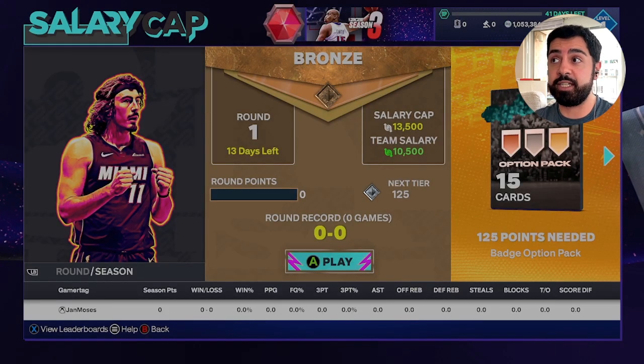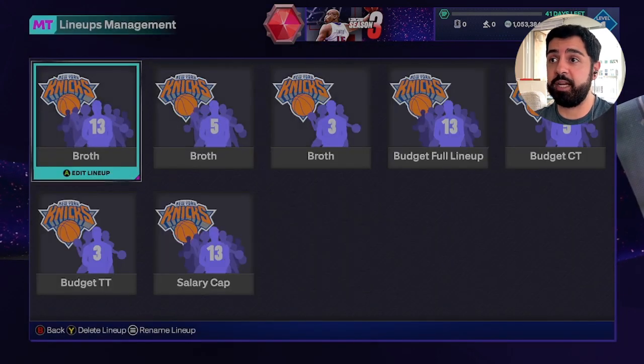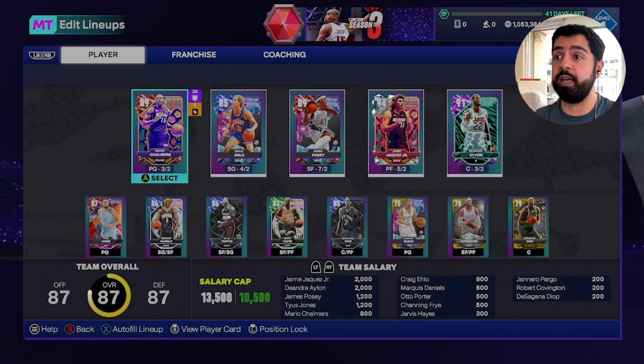You should definitely expect to see teams with pink diamonds in salary cap now, or at least more diamonds than you're used to seeing in Season 2 of salary cap. So, just keep an eye out for that and try to adjust your lineup accordingly. And that's what we're going to do in this video.